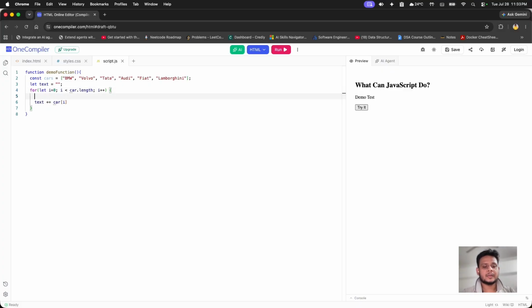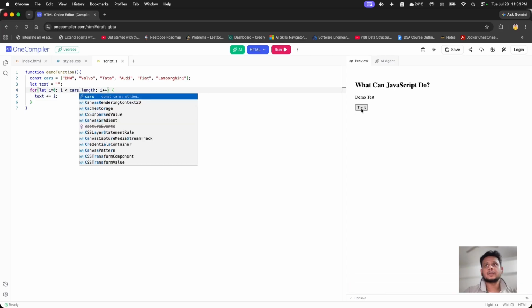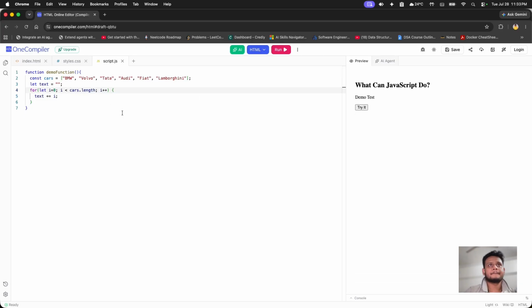What will be the value of I? Let's see. If we run this one, okay, car is not defined. Sorry, this one is cars, my mistake.